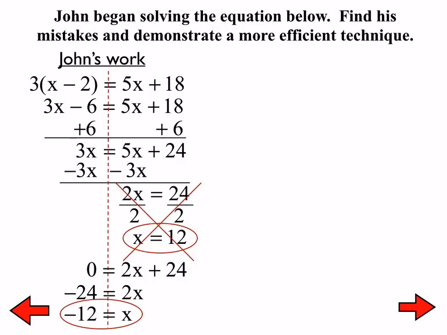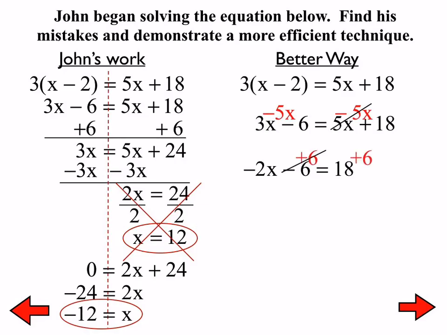So what you should have done, and what you might want to think about doing is what I've already talked about, is when you get to that point here, we want to, instead of adding 6 first, which is what he did, he got rid of the constant first. Let's get rid of the variable term first. So if you have more than one x on one side, you want to make sure there's just one x straight off the bat at the beginning of the problem, and then solve for that, just that one x term. Instead of getting rid of any constants and then doing x's at the end, go ahead and do variable terms first and then constants at the end. Does that make sense? So variables, then constants, and then your division.